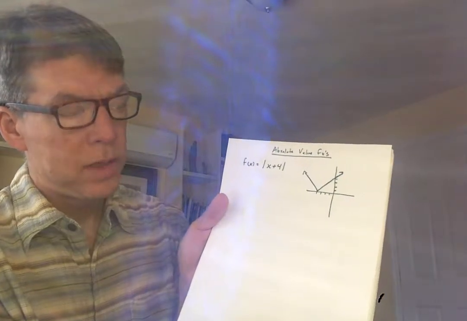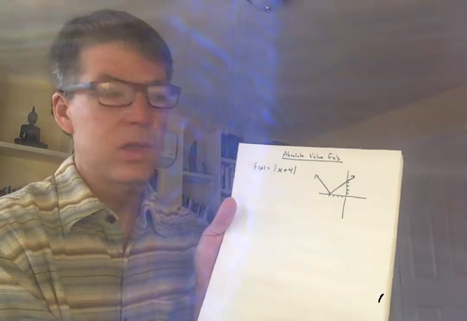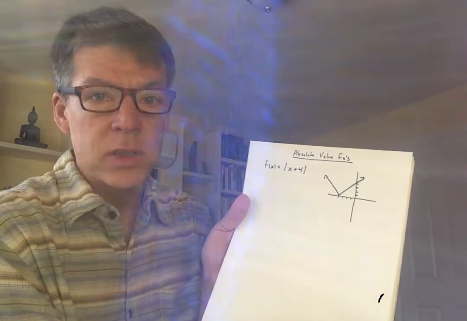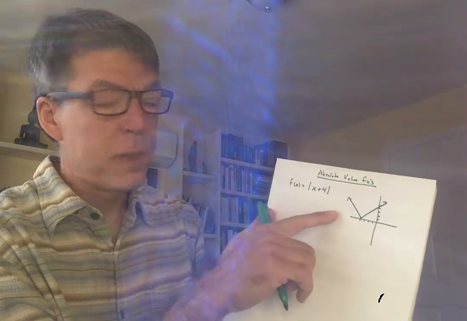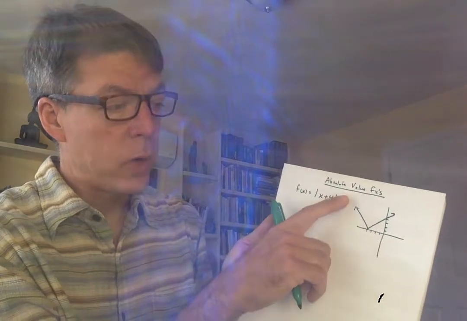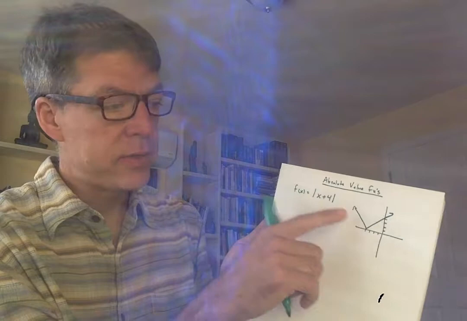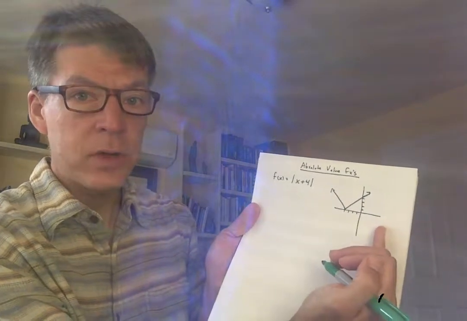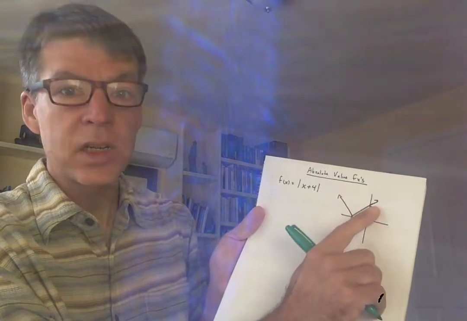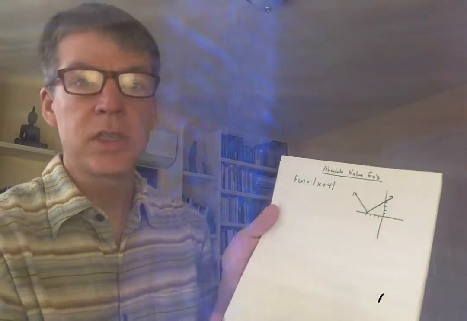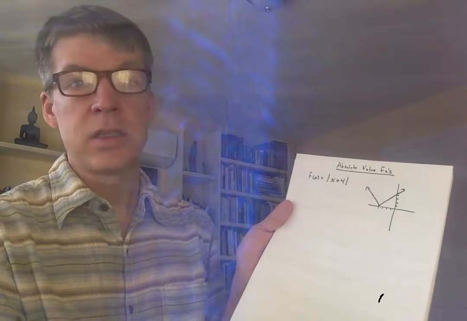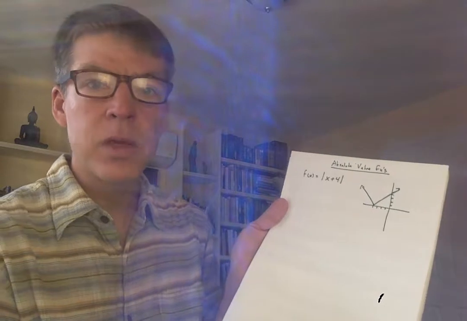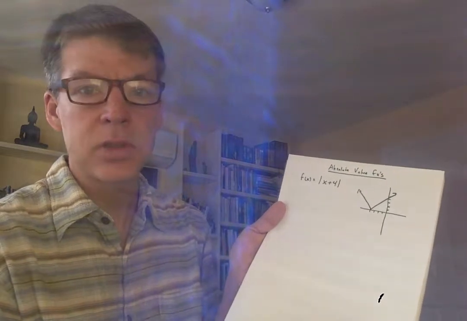Now you may have done enough piecewise functions to realize, wow, that looks a lot like what could be a piecewise function, right? Doesn't it look like before negative 4, we have one rule in operation that's giving us this downward slanting line, and then after negative 4, we have another rule that's giving us this upward slanting line? That is exactly the case.